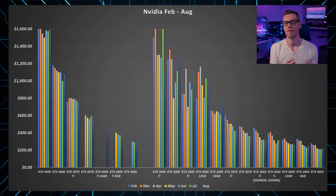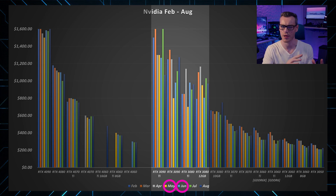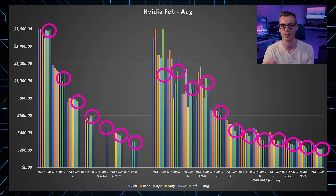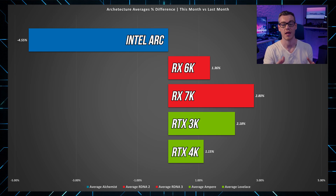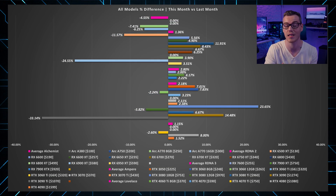Nvidia is the same. Most of Nvidia's lineup has been consistently dropping pretty hard — even the high-end 3000 series plummeted a few months back, though pricing is still a wild mess since the release of RTX 4000. Even so, we see something quite similar to AMD: consistent price increases over the last few months, with only a few models continuing to trend downwards. In fact, compared to last month, only Intel Arc has an average decrease across the board, with AMD and Nvidia up about 1–3%. This is what each GPU's price drop looked like the last time we did this video — there were a lot of big drops — and this is what it looks like this time around.